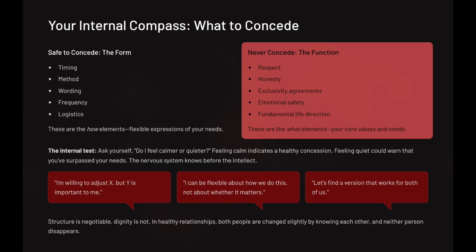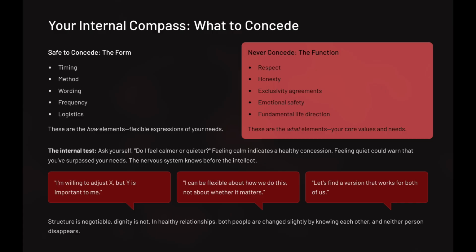People think resentment comes from the other person's behavior. Harriet Lerner observed something subtle. Resentment usually comes from saying yes when the authentic answer was no. So she proposes a rule therapists often use. A good compromise leaves both people slightly stretched, but not internally violated.